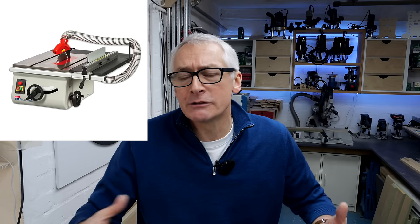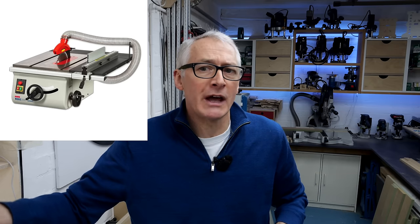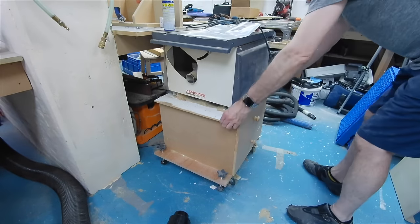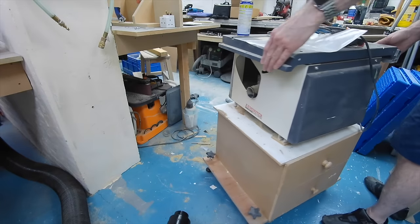That left two Axminster saws at different ends of the spectrum. There's the Axminster Workshop AW254TS, which is a benchtop cast iron saw - it's the one that YouTubing woodworker Pausen has built a bench around. The 10-inch saw comes in at a little under £850, but the price jumps to over £1,000 if you add a mobile base and a side extension. The really bad news is that you just can't buy one - they're all on back order and seem to have been that way for quite a while. Also, my first table saw was the older 8-inch version of this saw and I wasn't overly impressed by it, other than how well it held its value.